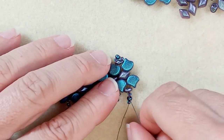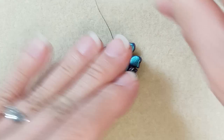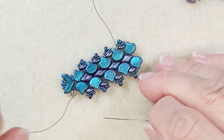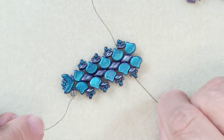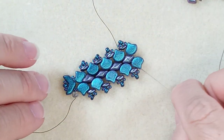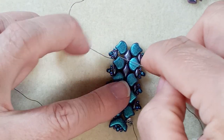So my theory with this design is that, and I'm going to test this theory, and let me know if somebody's already done it. I'm sure somebody has, because I see these bracelets everywhere. But my theory is that you can take any 2-hole beads and put them together. So you can have 2 or more 2-hole beads. Actually, I think it would be 2 2-hole beads in super duos. I find the super duos are amazing for bridging stuff. So I think you can take any of those and use the circle theory of threading and create a wonderful design. What do you think? Yay or nay?